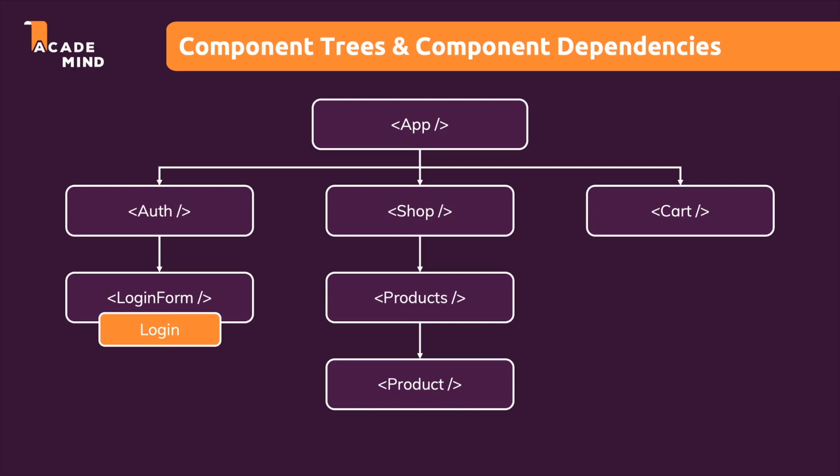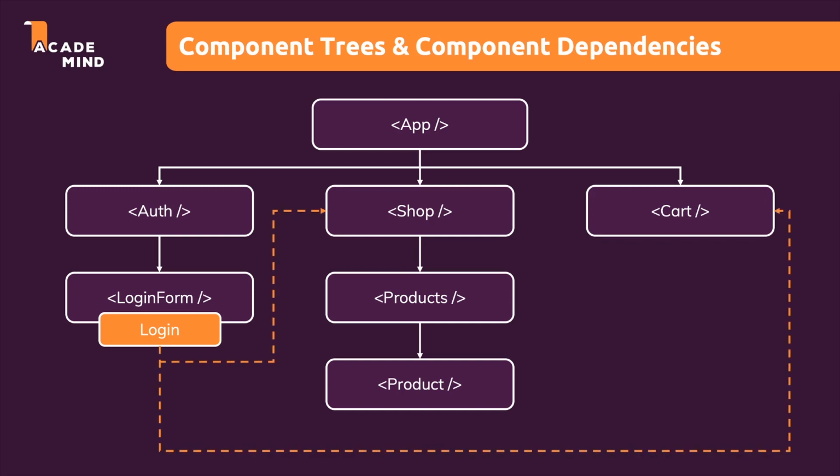And we might need that login data, so that login status, the information that the user is logged in, in different parts of the app. We might need it in the shop, we might need it in the cart, to show the cart, to avoid that the user can go there if he or she is not logged in. It's easy to imagine that we need information about the login status in different parts of the app.